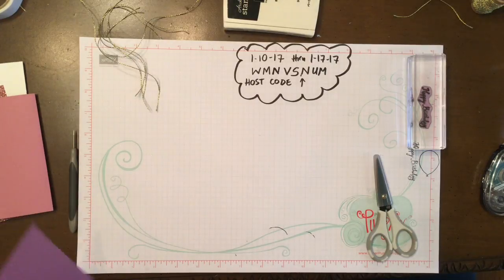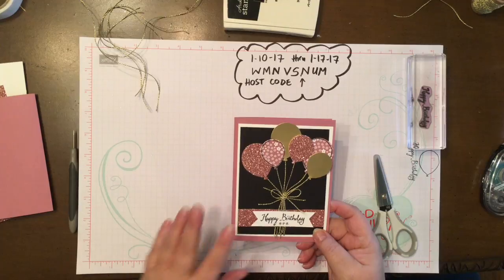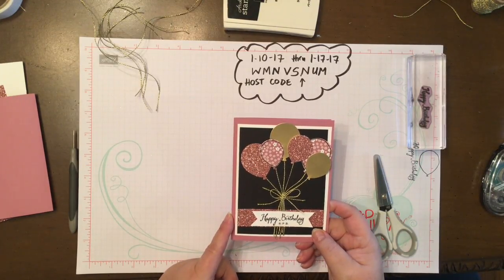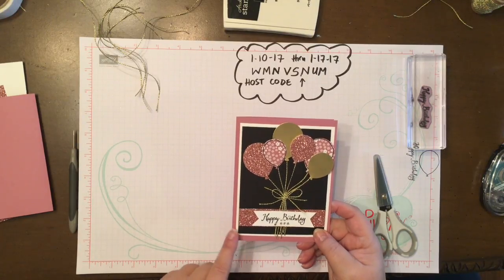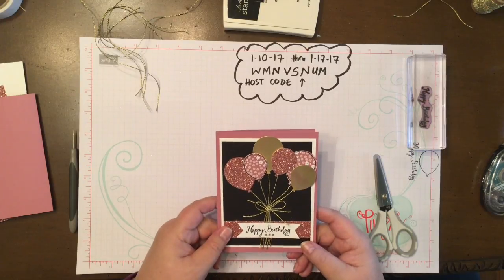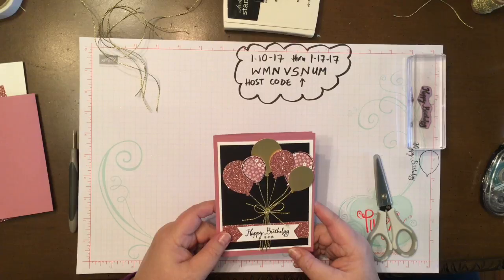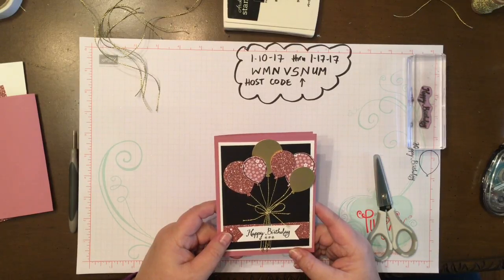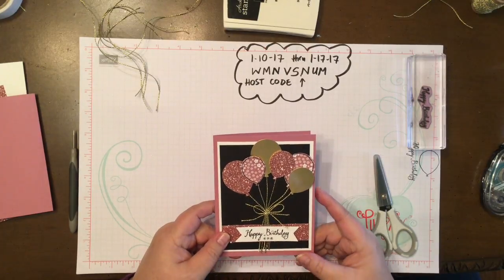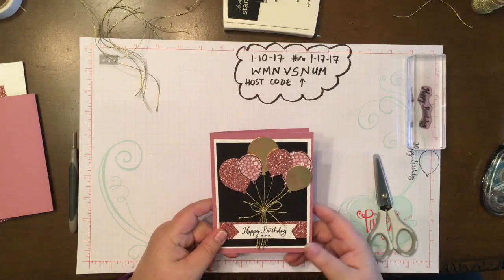This is the card we're going to make today. It's a little different from my challenge card because on this one I used the Sweet Sugarplum card base, and I still used white and black as contrasting colors, and I used the pink glimmer paper, and then I used some of my in color designer paper series, which we call DSP. This is gorgeous paper, but it came in Sweet Sugarplum, so I decided to use that along with the gold.